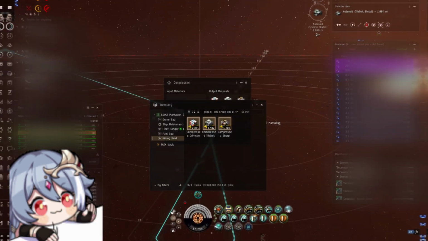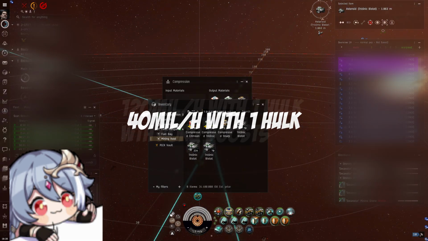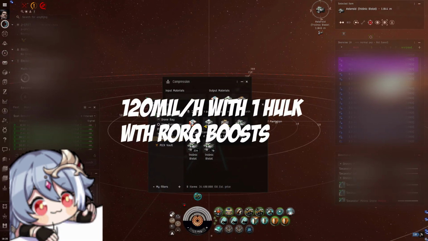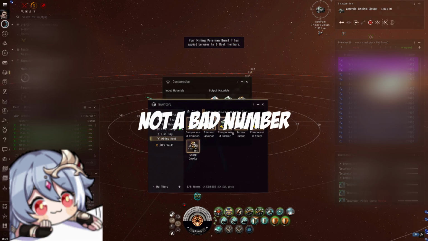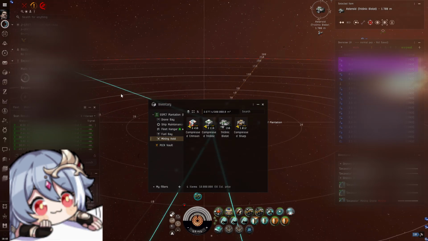Mining itself doesn't make a lot. A single Hulk will only make about 40 million per hour on Arcanor or R32 rocks. That is not a lot. However, once you add an Oracle to boost, that Hulk will make almost 120 million per hour mining. Once you add in 4 more Hulks, that number goes up significantly already to 600 million per hour, plus whatever the Oracle is making, totaling about 720 million per hour. Really not a bad number. I may have made it entirely up, but that is kinda what I'm pointing at. That is kinda the income we're looking at. And from there, we can keep scaling until infinity.